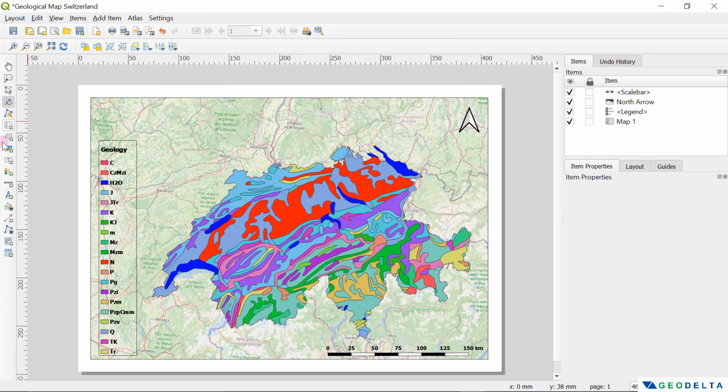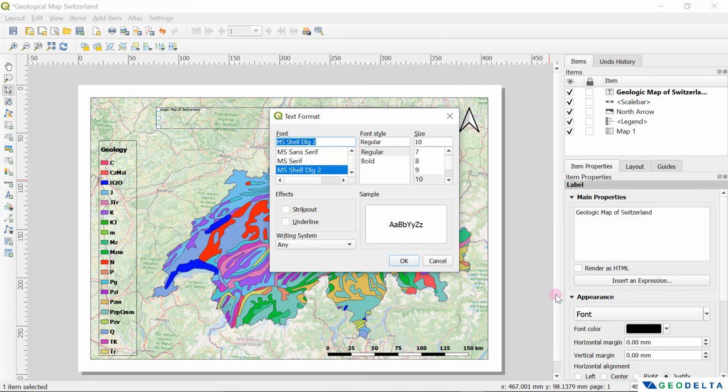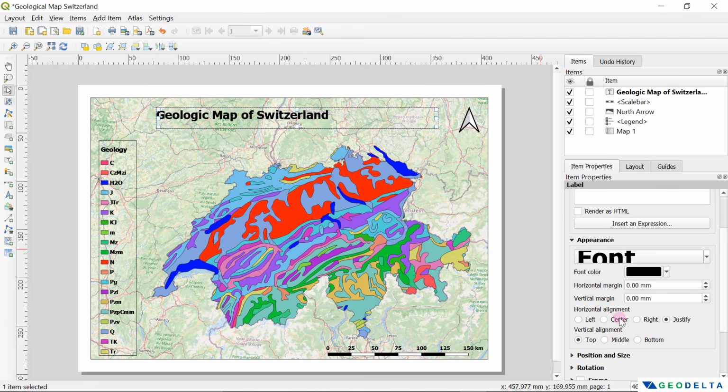So to specify the title, you will have a tool called adding a new label to the layout. So all you have to do is just create a text box like this and change the title over here to something that describes the map that you're trying to create. Again, we can actually make this bold, and in this case, maybe we can go to a bit of a higher font size. Let's make it about 30, or maybe we can go a couple more steps up, about 34, I believe. And you can of course set the orientation or the alignment to be center.